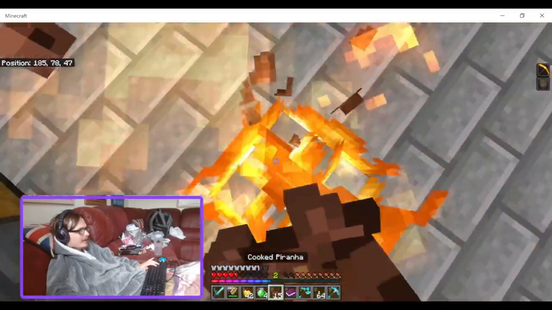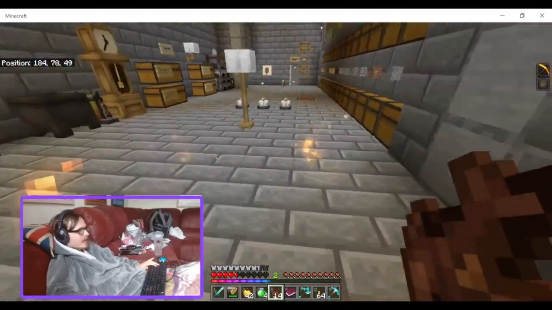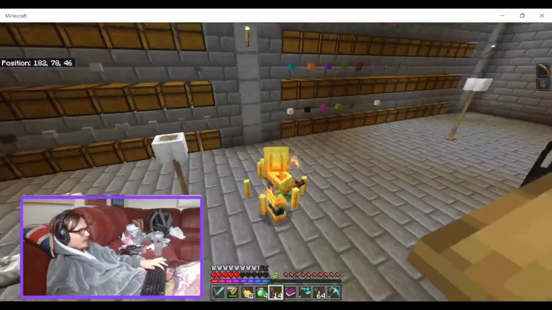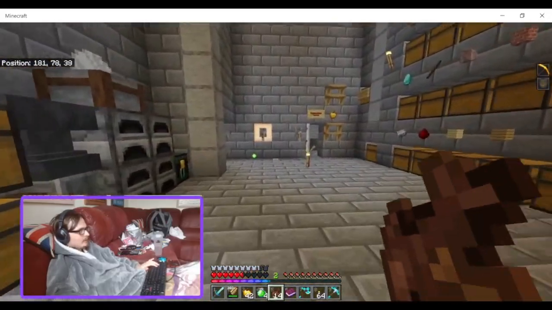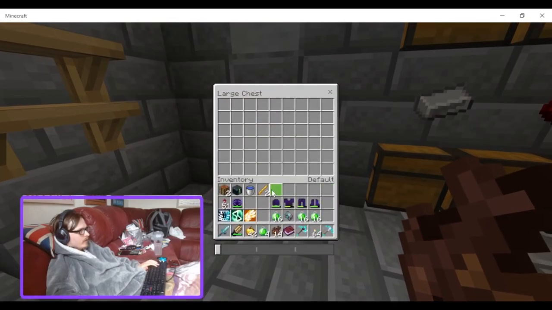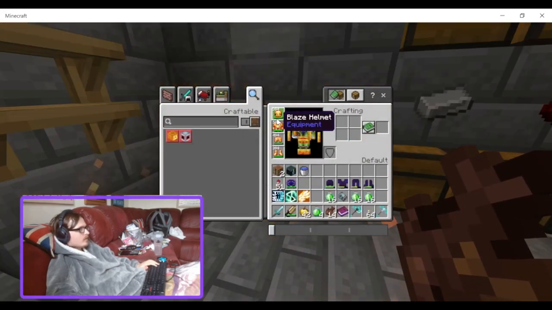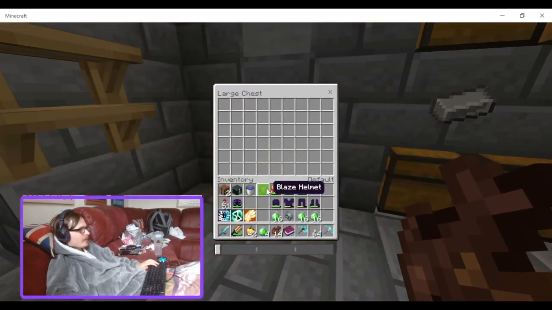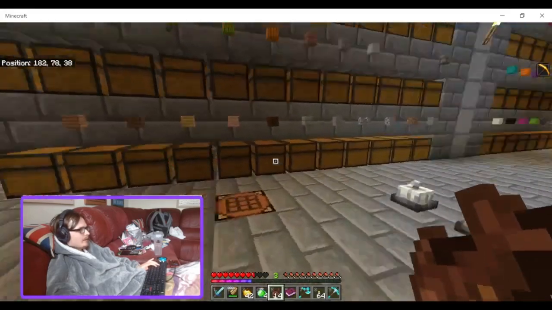I'm also very damaged. And it also gives you fire particles around you. Yeah, you can see that fire particle follow me around. That's cool. Yeah, pretty good. Again, the face could use some work, but it looks cool. And that's a decent thing. If you're going into the Nether, I would very much recommend using that armor.